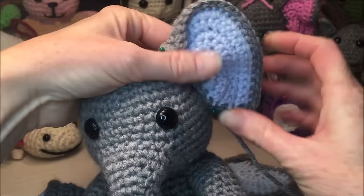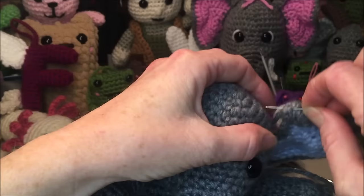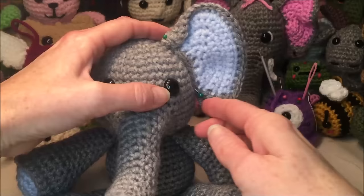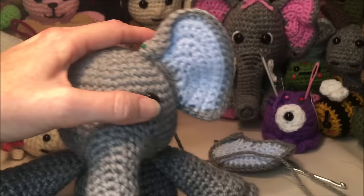Just kind of have a look of where it's sitting in relation to your arm. So you want it to be about halfway. I could almost be a little closer. I'm going to go one stitch up. So something like that. And of course, you can put yours anywhere you want. I might just put one more pin in just as I get started.